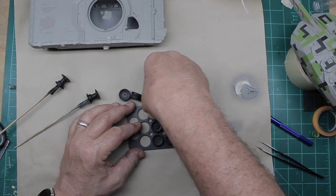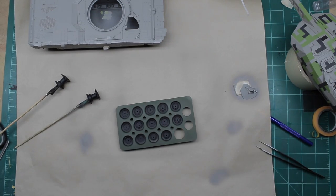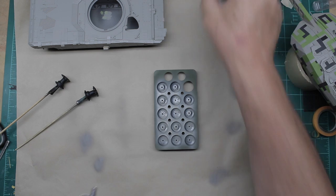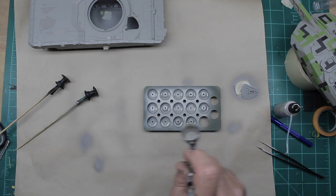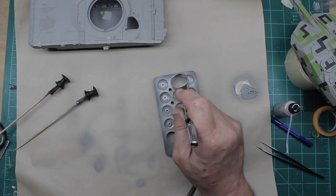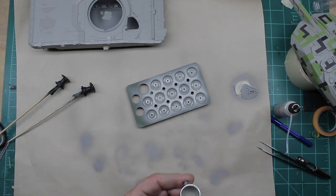I find it very useful for painting, because what it does is you paint the black road wheel and then you put it in the jig, and then you can paint your main color on the painted area and your road wheel stays nice and black on the tread part, and you'll get a little bit of overspray around the perimeter, which is normal, so it makes it look really nice with a lot less of the headache of trying to mask it and do it by hand. Very useful tool if you're going to make multiples of the same kit. Definitely something to acquire.